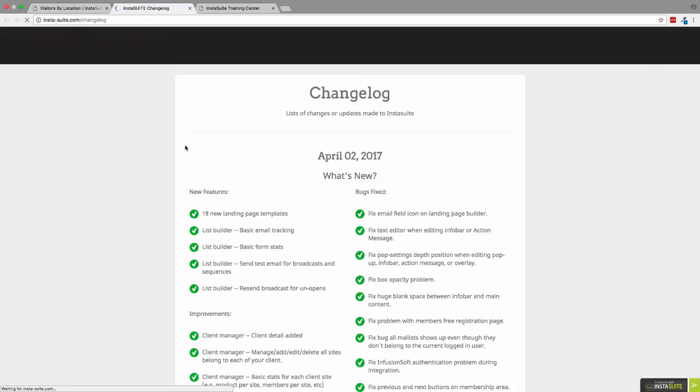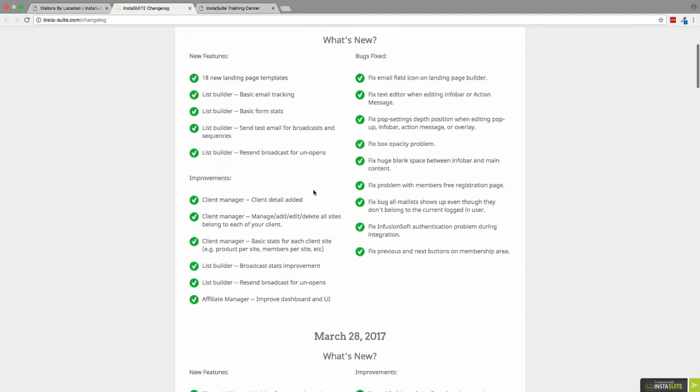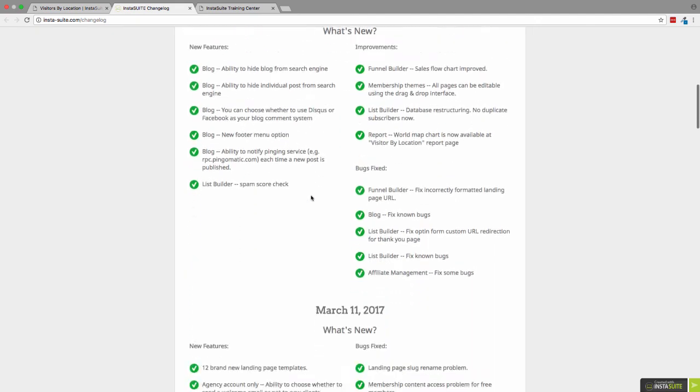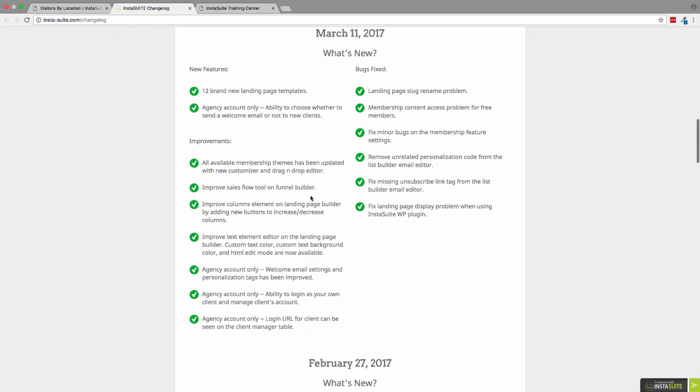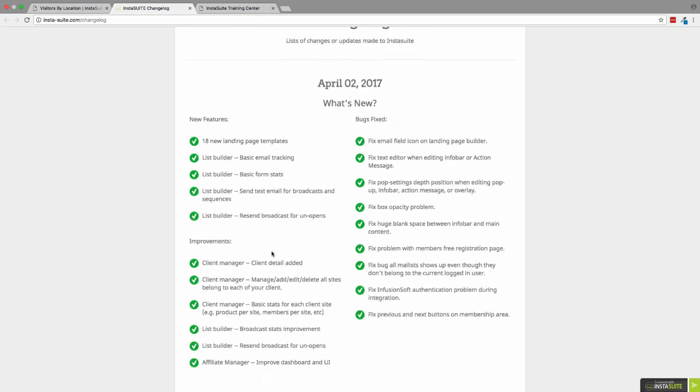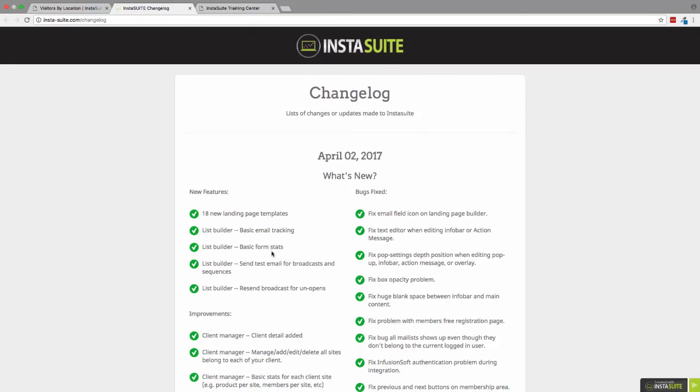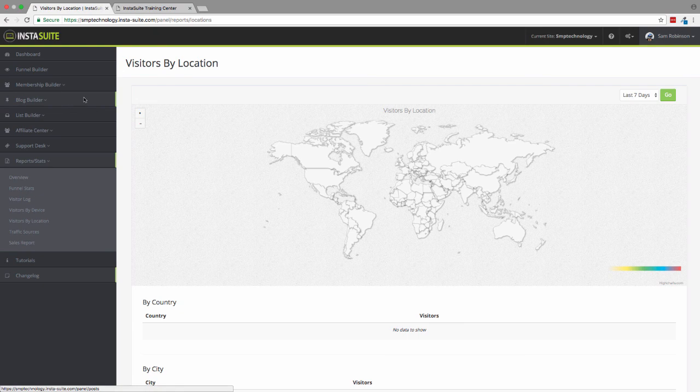And for those of you who have InstaSuite 1 or are getting it and are looking at new features being rolled out, they have a nice little change log as well, so you can keep track of what's been going on within the software. You can see they've added new templates, they've fixed these bugs, they've added these improvements. It's really cool to see this. A lot of products do lack this in the industry. People are unaware of what's been coming out, so it's real nice to be able to click on this and see, oh, they have updated it. It's currently the 4th of April. They updated it 2 days ago and they put all this stuff in. So this is really cool.